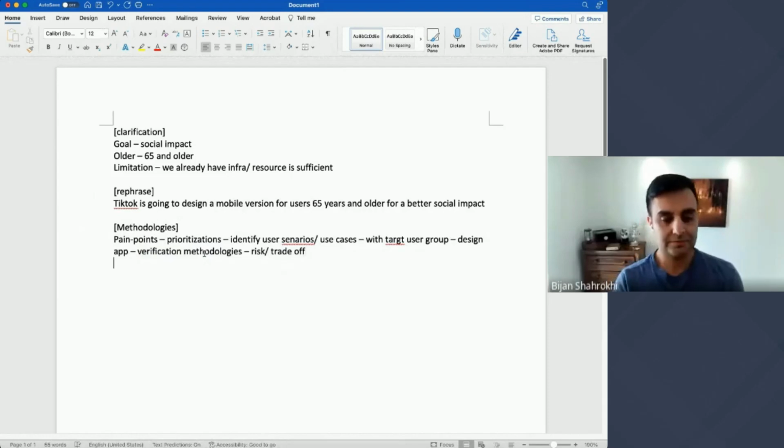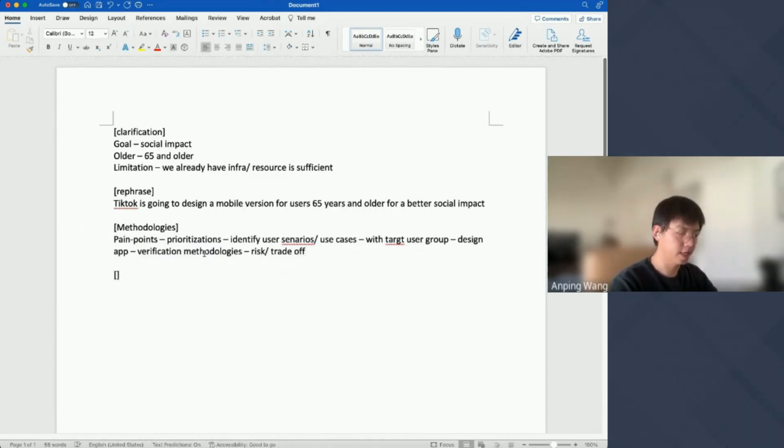Sounds good. Okay, first, pain point analysis. I will analyze the pain points from 4 aspects: feature, content, user, and the UX design.